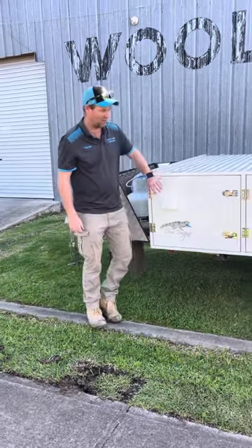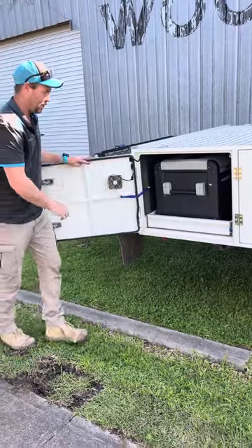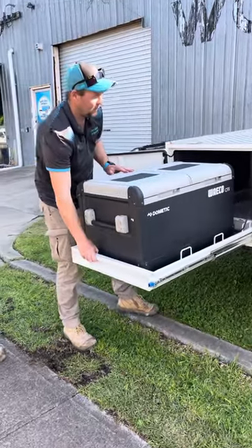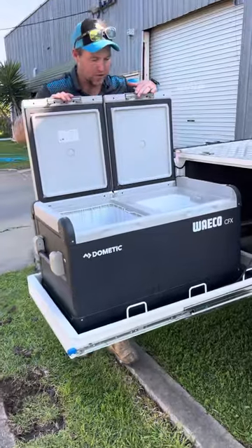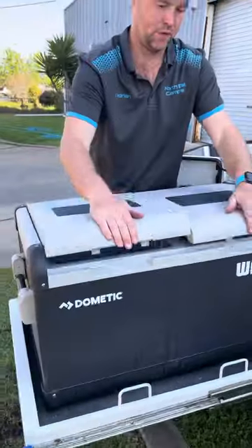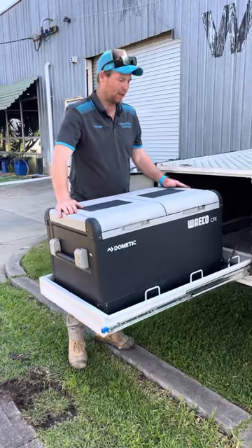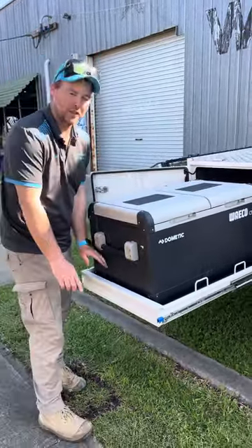So first of all, inside this big door here, we've got the big 75 litre Waco. Slide out — push that blue tab down, just slide all the way out and then you've got your fridge and freezer. So plenty of room there, get all your food, a few cold beers, and a freezer if you need to. It's all run off the digital displays on this side and it's already programmed to about two degrees each side, so by the time you get here it'll be ready.